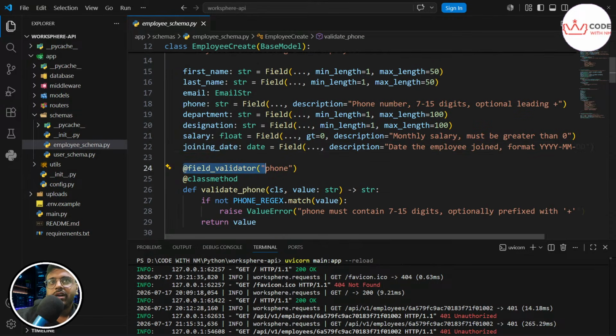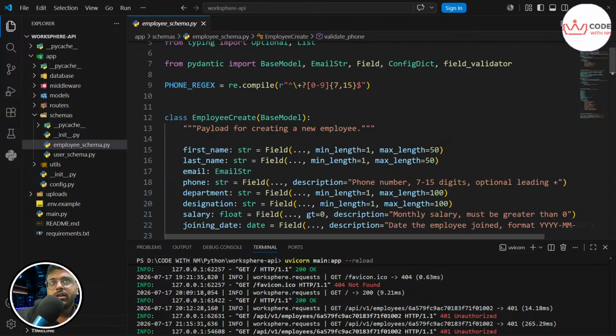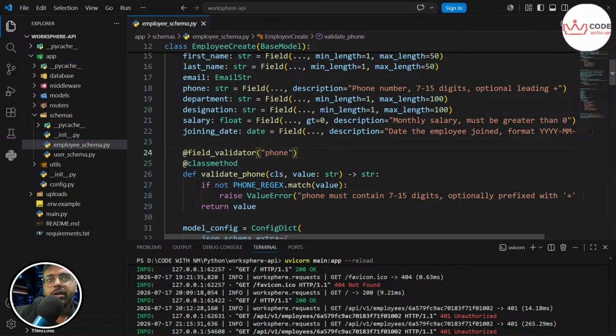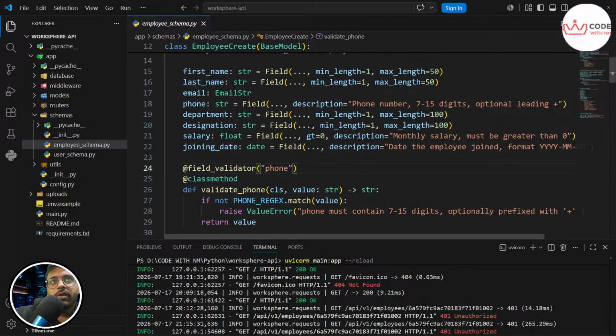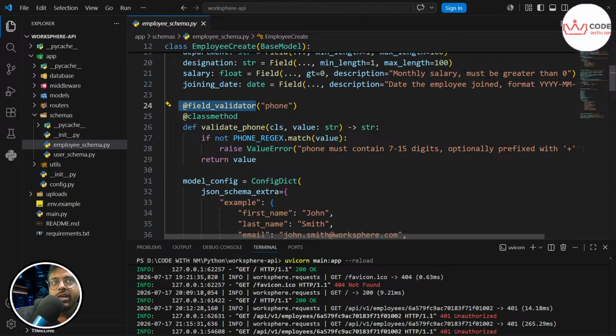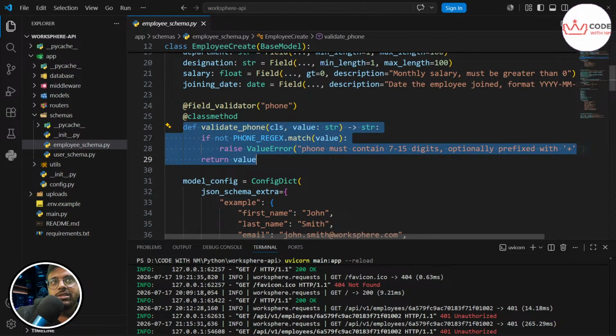This is a field validator. I've already explained this in the FastAPI part, but again I'm explaining it. If I want to have a special type of validation over a particular field or an attribute from above, we need to pass those inside the parentheses of this function, which is nothing but @field_validator, and after that we can have our own validation over here.